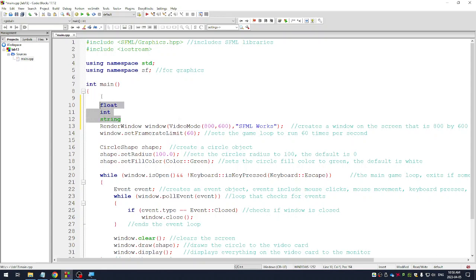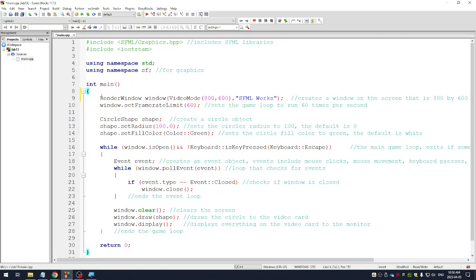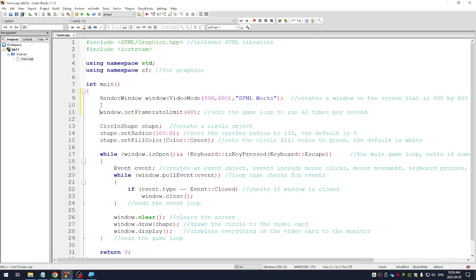The first variable we make in our program is called RenderWindow, and we give it the name window, and there's a bunch of code here to set its size and set what the title is, but we're not going to worry about that. Just like when we make a string, if we type the name of the string and hit .length, we can actually capture how long it is.